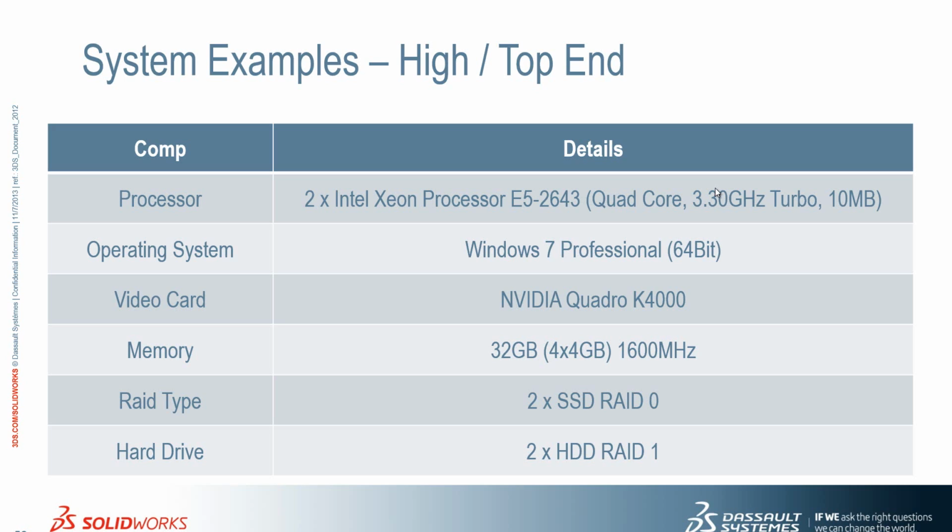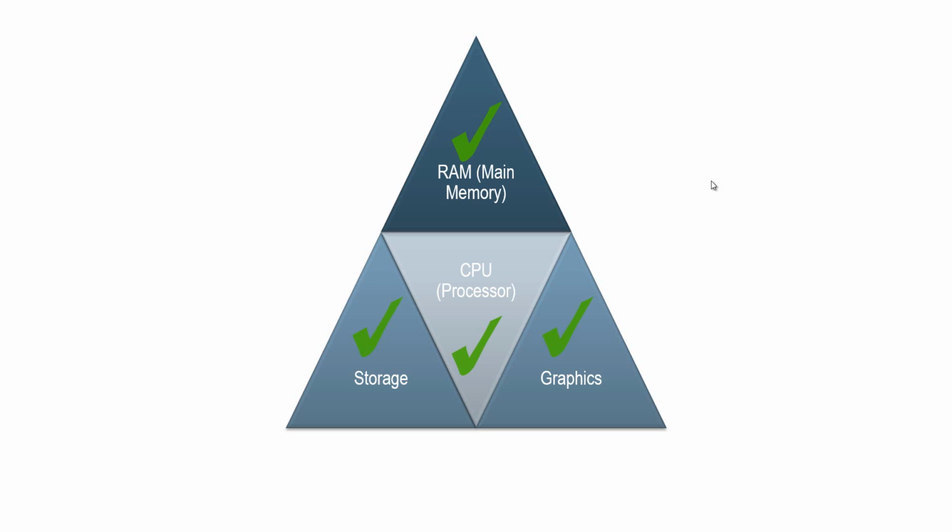In this case, it's got two hard disks which are solid state, which are in RAID 0, so striped, so they act as one, so very, very quick. And then we've got a hard disk in reserve. In this case, they've got two in RAID 1, so they're mirrored. But you could just have a standard one, to be honest. Okay, so that's hardware taken care of.